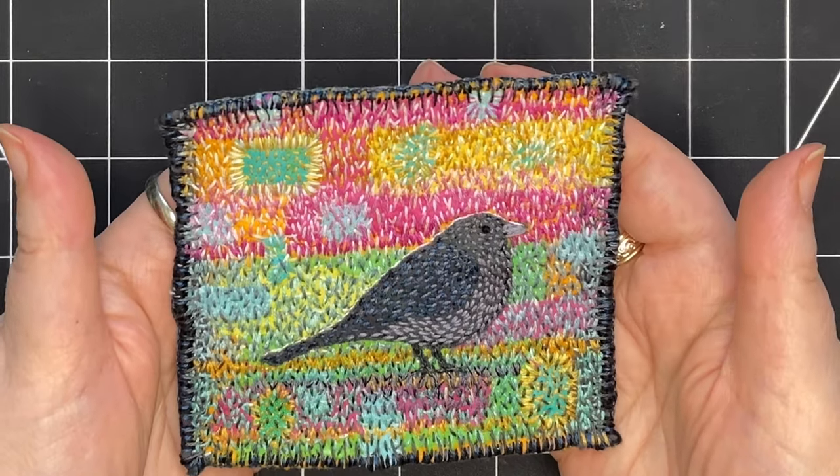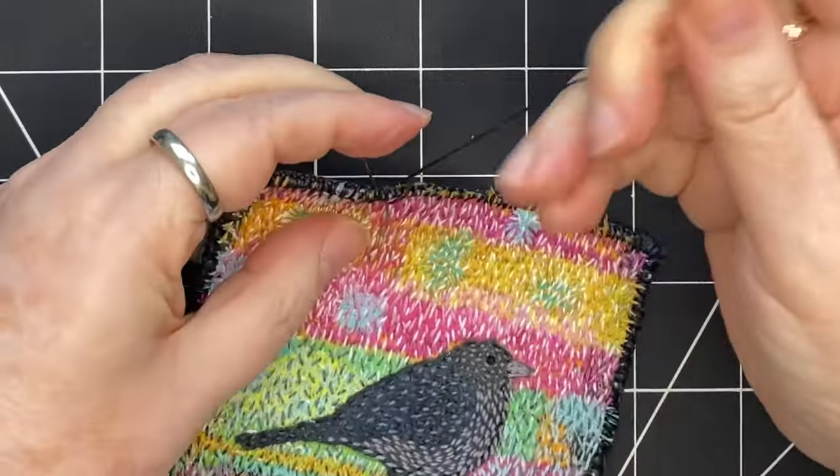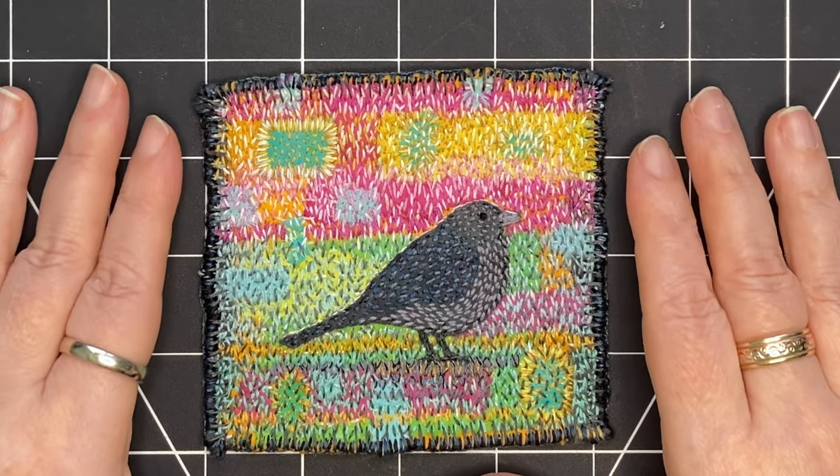Also, towards the end, I demonstrate how I create the blanket stitch so that it becomes an easy and smooth motion. So sit back and stitch along with me today as I create this piece. I'm so happy you're here.